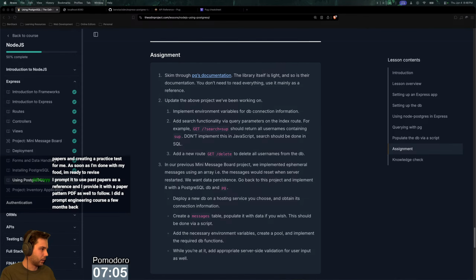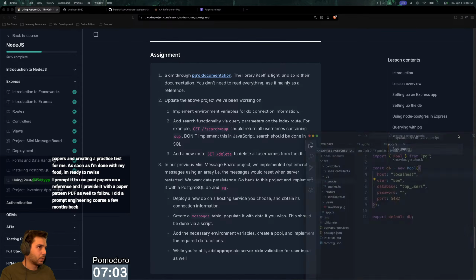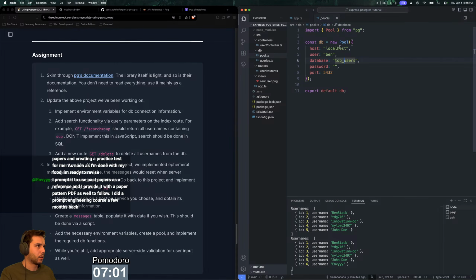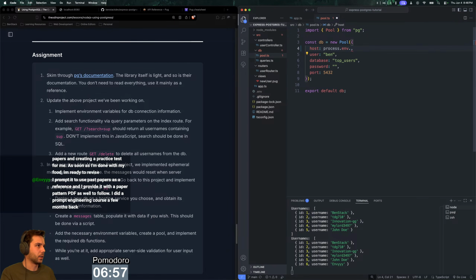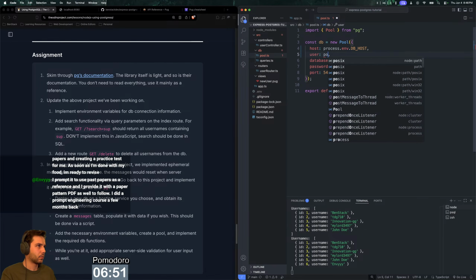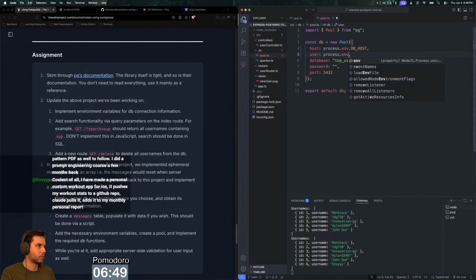So now theoretically, this should work, right? So if I do process.env.DB_HOST. I think this works. Maybe?